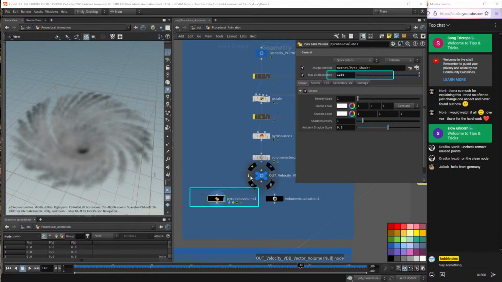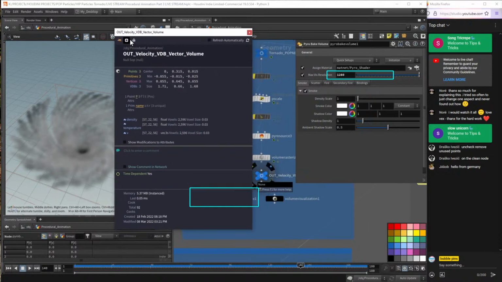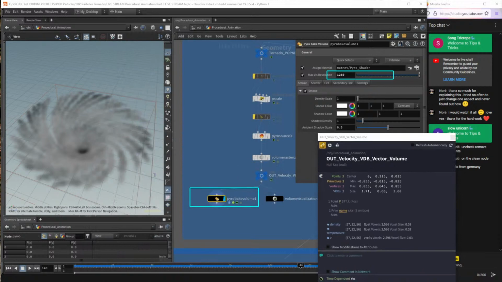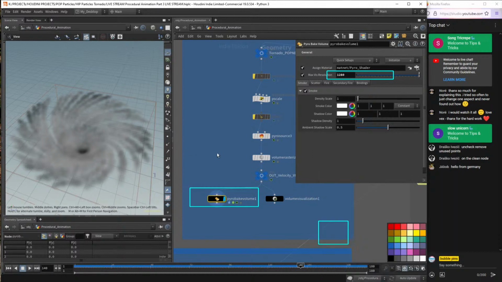Oh, I forgot to pin it, sorry. Okay. We have a density, temperature, and v as in velocity volume. And we're going to get right into this v because this will become our velocity volume that we will feed into other simulations.